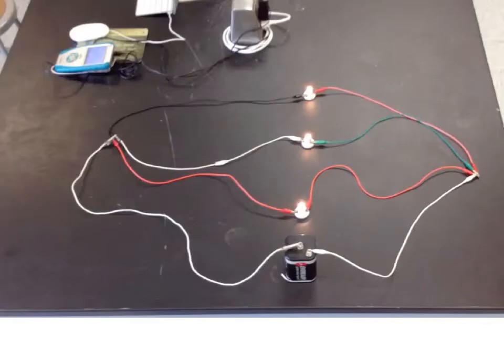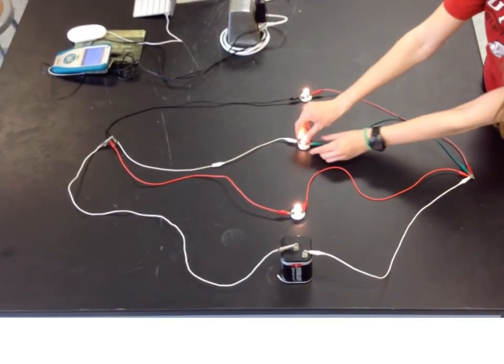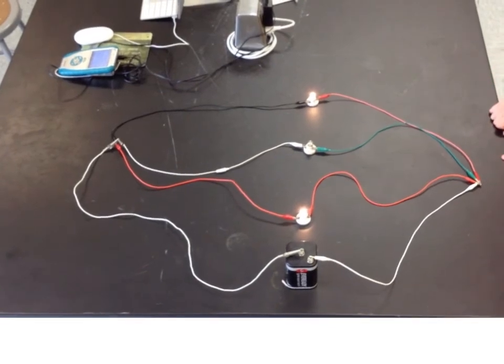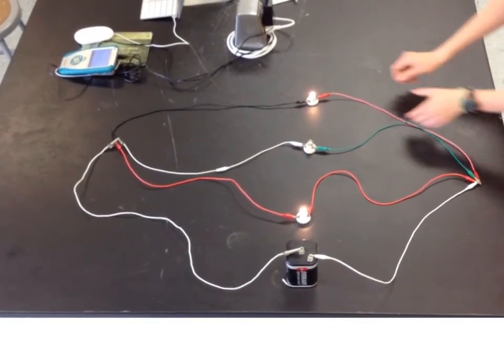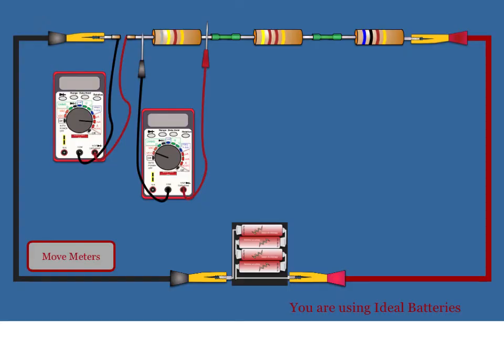Okay, in a parallel circuit, one of the other properties that we haven't mentioned yet is that if we break one of the branches, the other 2 branches are unaffected. So removing one of the light bulbs has no effect on the other light bulbs. Okay, you should now try this circuit on your own. So pause this and see if you can figure out the voltages and currents in all parts of this circuit.